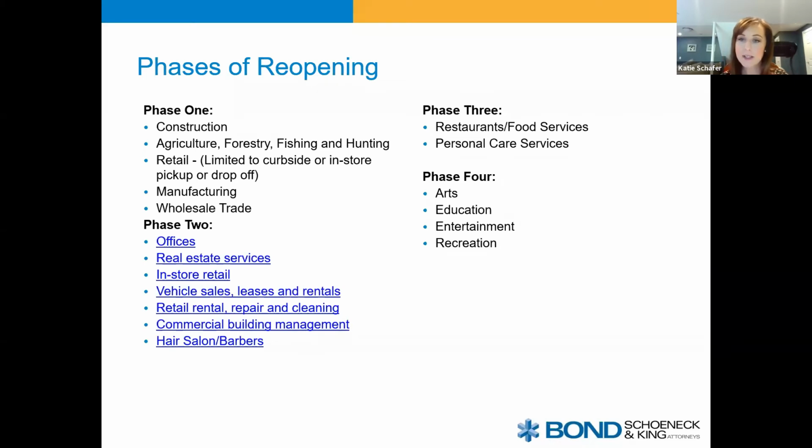For essential and in-store retail, the 50% occupancy rule applies to both the workforce and the customers as well. So keep that in mind. It's not just your employees. Customers are supposed to maintain 6 feet of separation. If you've been in a grocery store lately, a lot of them have that announcement they'll play and signage to advise customers of that, a constant reminder of that. Except for cash registers, the exception seems to be based in some note of safety of the function, which doesn't quite make sense, but at least there's some acknowledgement that when you come to a cash register, you really can't maintain 6 feet of separation at all times.